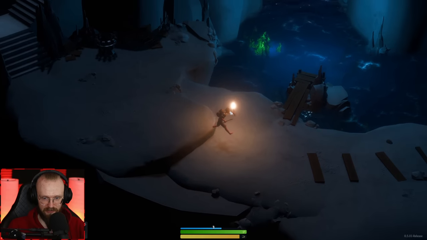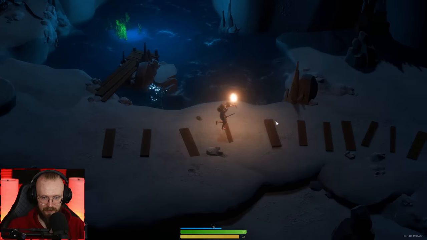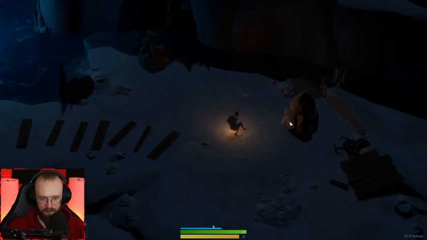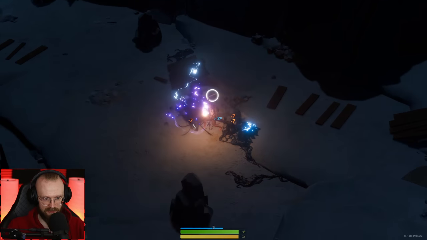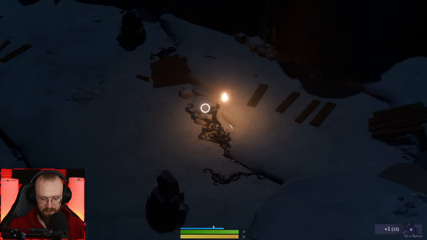I don't know if we can sell it. I don't know if that stuff is useful. Maybe it is. Maybe it isn't. I have no idea. Oh, no. There's this thing. There we go. Let's get this guy. Got him. And there we go. Everything's destroyed now.